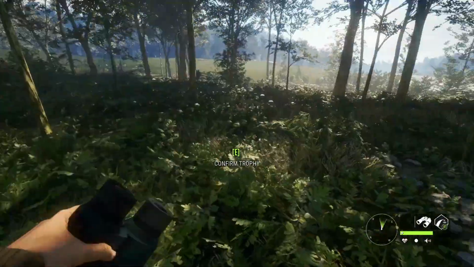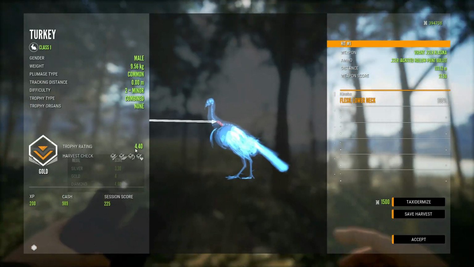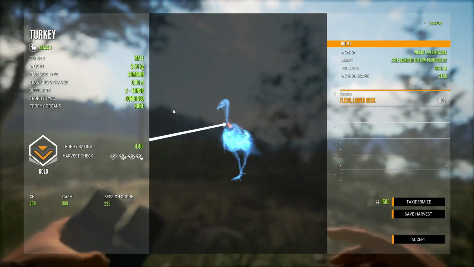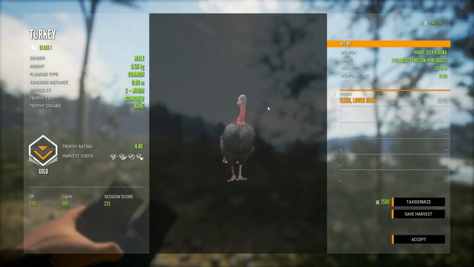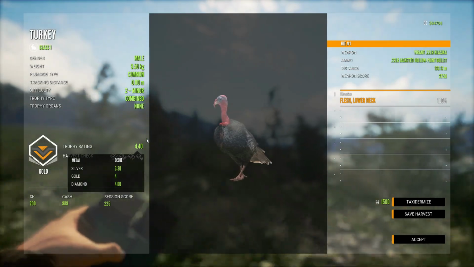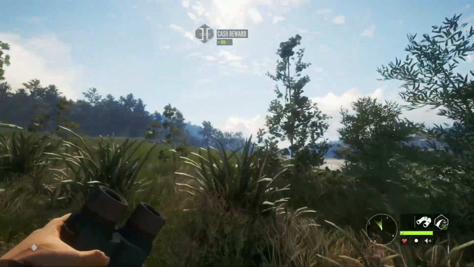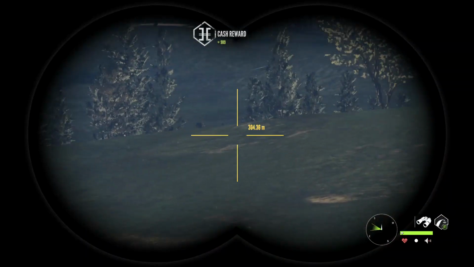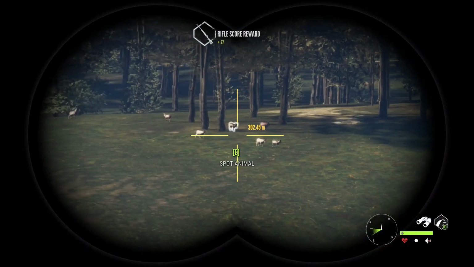And here is our turkey, just a common fur variation, 4.4, and we actually got a lower neck shot at that. Wow, I didn't think we could do that, but 9.56 kilograms, not too heavy, so kind of average for that weight and for the weight that he was estimated at. But maybe you can respawn as a 3 so that we could get a diamond on here.